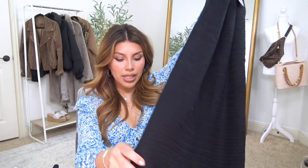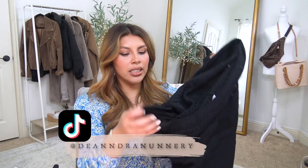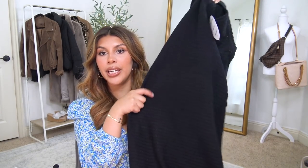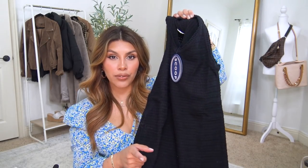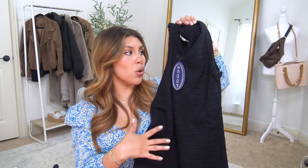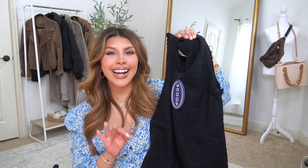So even though it says 8 to 10, I'm hoping that it fits me, but it is this really gorgeous maxi dress that is crocheted. It does look like it has a cotton, very soft style lining on the inside. It's absolutely stunning. I cannot wait to try this on. Crochet is gonna be a huge trend this summer, so I'm very, very excited that I found this one. They did also have one that was very similar from Sofia Vergara, so if this one just happens to be sold out, I will go ahead and link both because that one was gorgeous as well. The only reason that I went with the Scoop one is because it was a couple dollars cheaper.